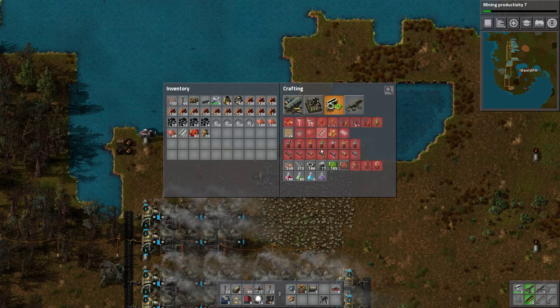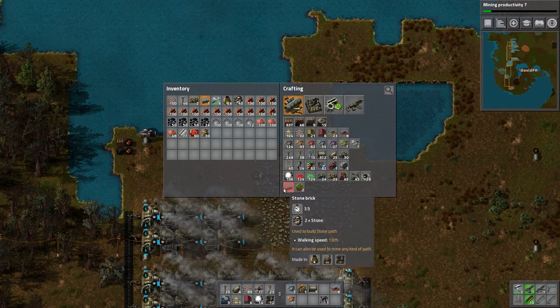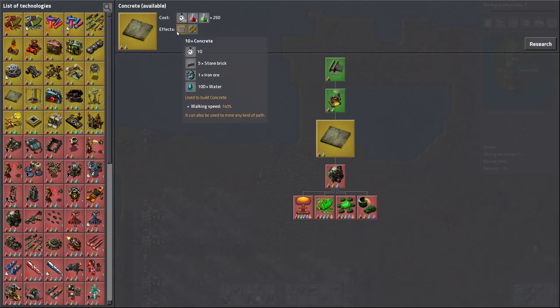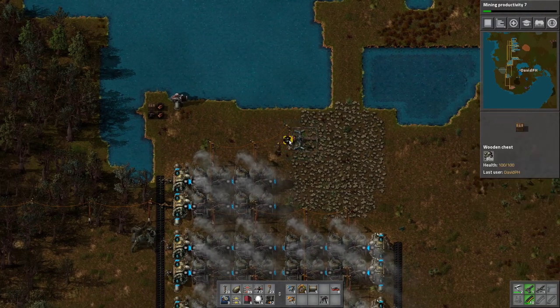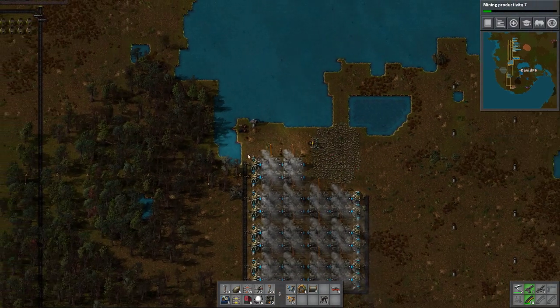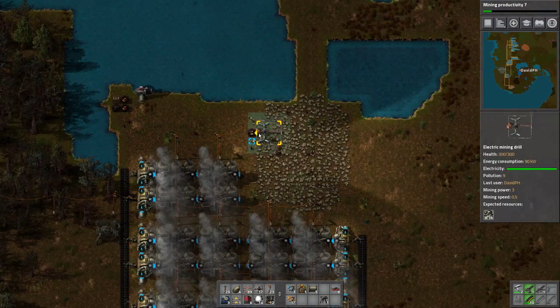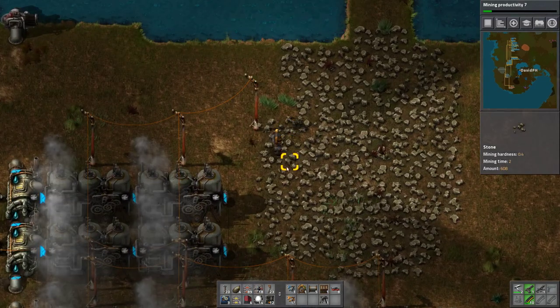Concrete, actually, it's used for making concrete, right? Oops, didn't want to pick that up. Where's concrete? Do I have concrete research? I don't have concrete research, but it is used. Oh no, yeah, stone brick. And iron ore, yeah, iron ore is kind of an issue there, but yeah. All right. This is where it gets a little bit tricky, partly because I can sneak right in like there. But all right, I just picked up a ton of stone. That's fine.